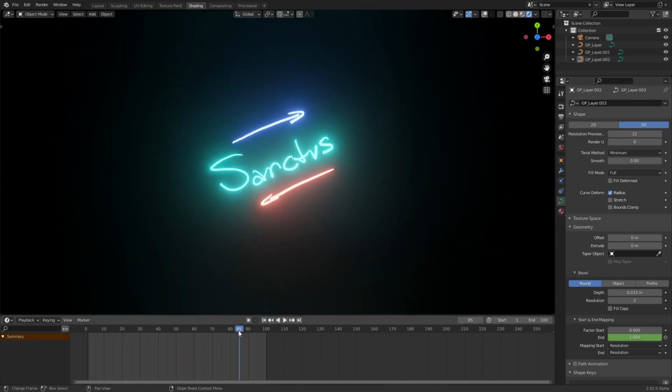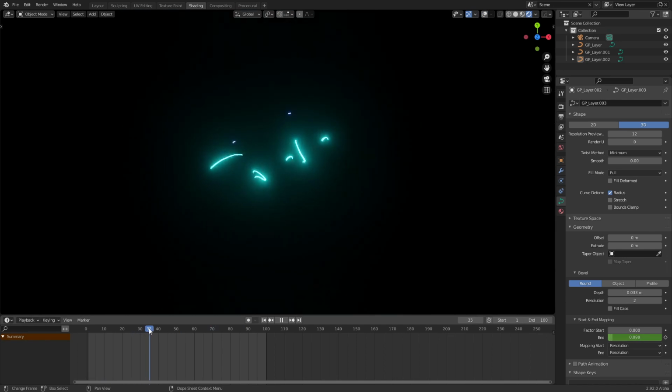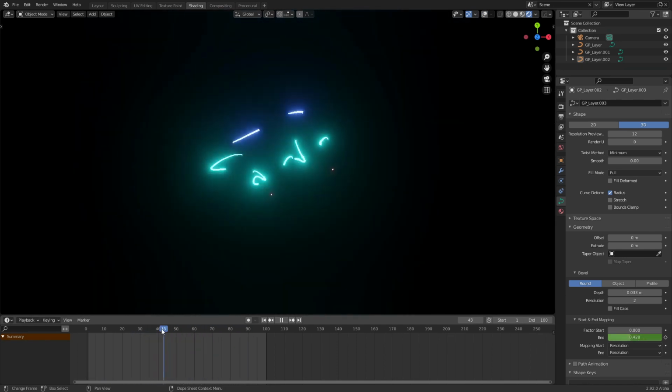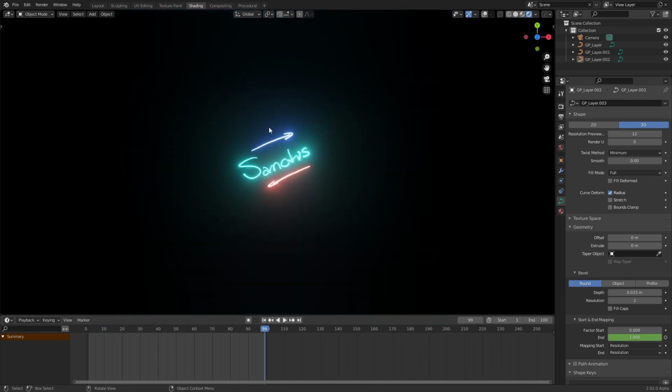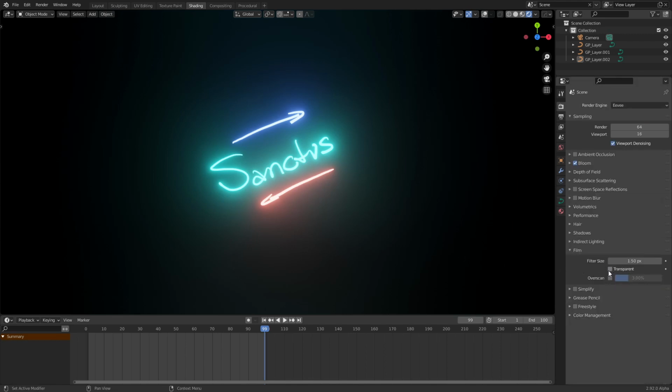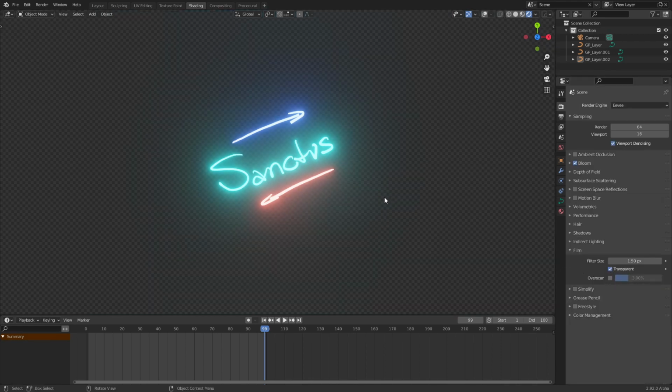And there you go. As you can see, the arrows go in the direction in which we draw them. You can make animations with this, and you can also create them without the glowing. If you change the film to transparent and you export as PNG with alpha channel, you can then import as an image sequence and use them on top of your videos. We will do just that.